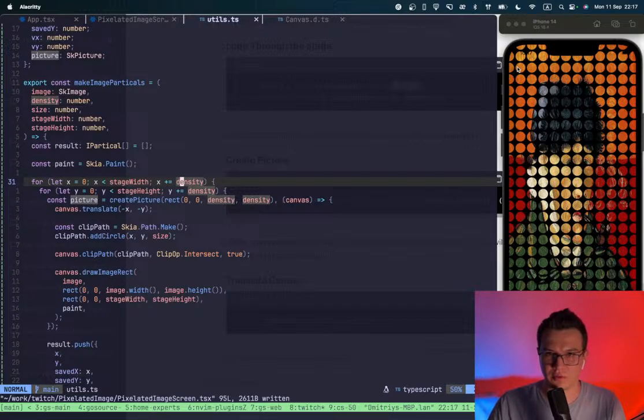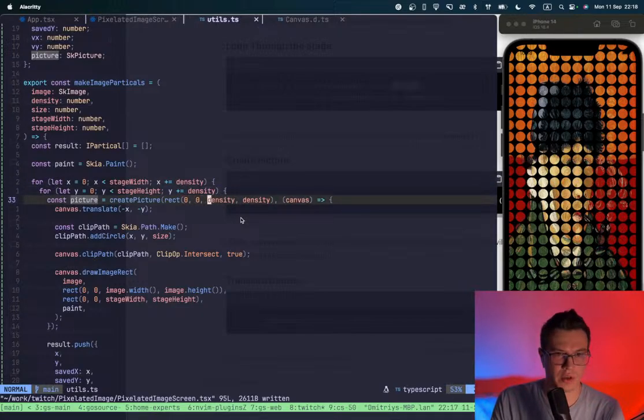Next iteration of the loop, this is 35 by 35 pixels, and the next iteration by y is moved there. All right. Yeah, basically you see we're drawing a rect the size of density and creating a picture.